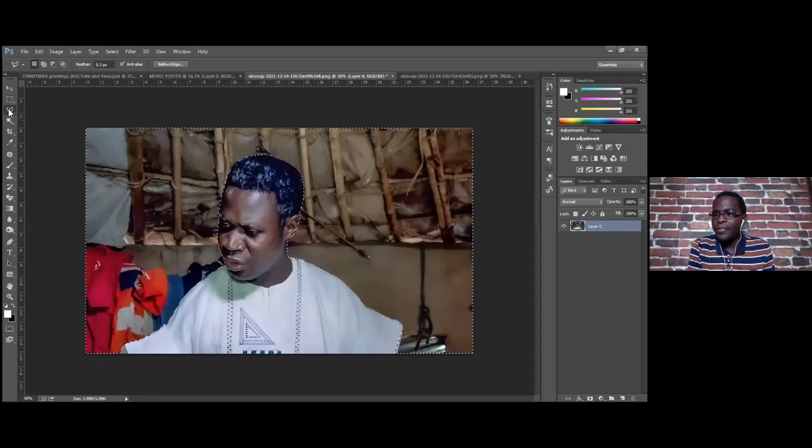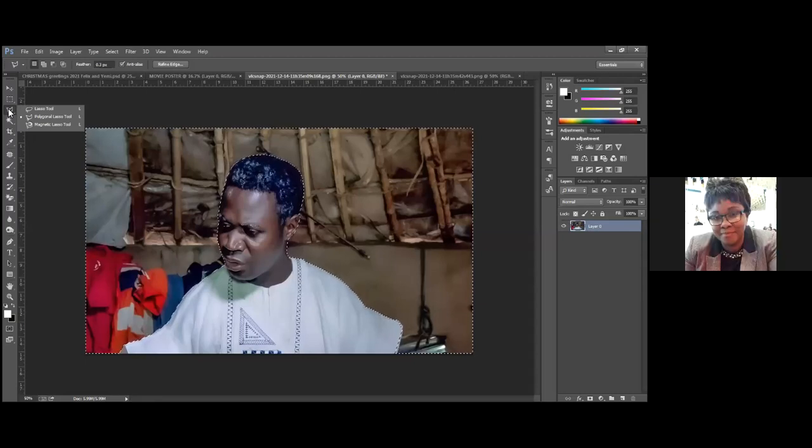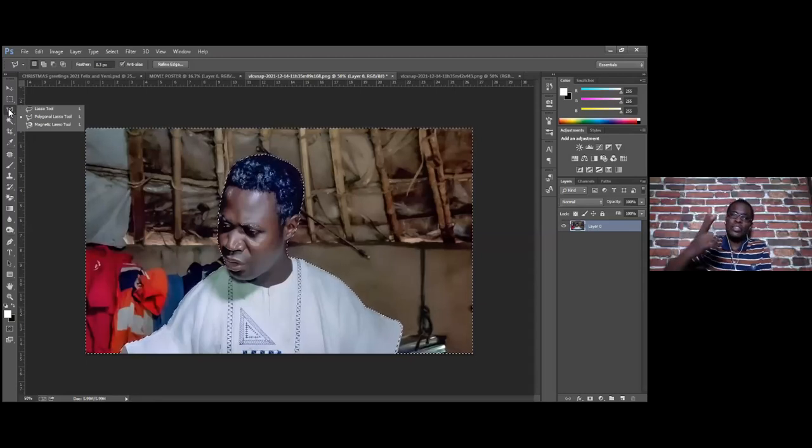When I right click, the first one is lasso tool. The second one is polygonal lasso tool. The third one is magnetic lasso tool. What does that mean? They are all like razors we can use to crop pictures. So I am not going to use the first one. I'm using the second one so that it's flexible. When you are cutting, maybe you chop someone's head like this, you can press back. You will go back to where it's good. Do we understand it? It's very easy.